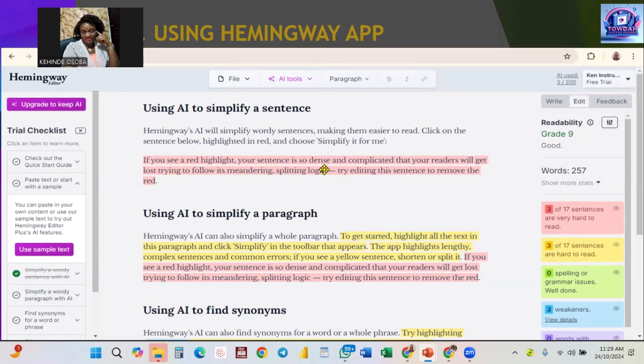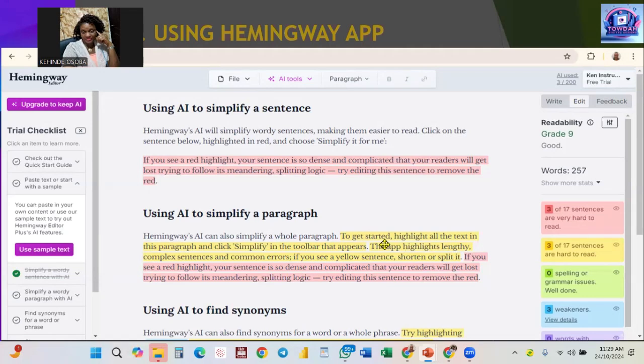It's meandering, splitting logic, okay? This is just trying to tell you that this sentence itself is a seriously dense sentence. It's not easy to understand. So when you see this red highlight, it means that that sentence is too technical, okay?